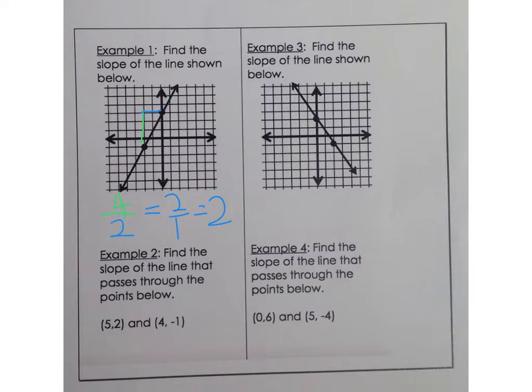The one on the right here, example 3, I'm going to do that one now. This one here is a negative slope because I'm going down from left to right. So again, I'm going to count down first, 1, 2, 3, and then I'm going to go over 1, 2. So the slope is going to be negative 3 because it's going down, over 2. You're going to leave that as an improper fraction. I know it looks weird, but that's going to be helpful.